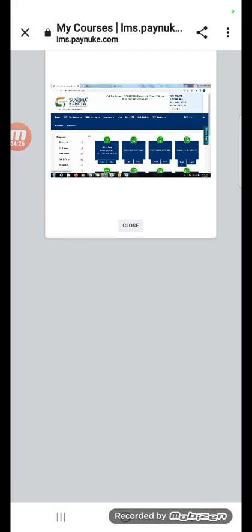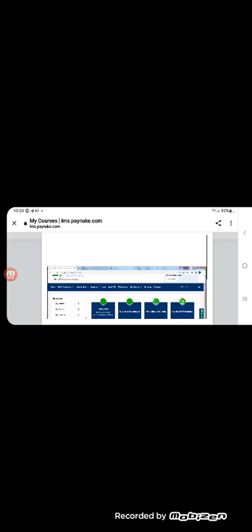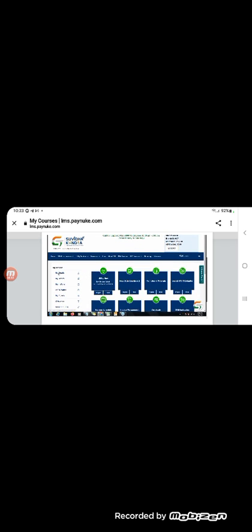Now, come back to the home page. Here you can see all the services are available, right? So if you would like to check your basic details or agreement anytime, then there is the option of My Details. You just need to go to this option. So you can see basic details, agreement and your complete information. So anytime you can check details as well.